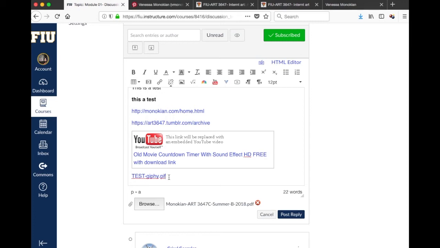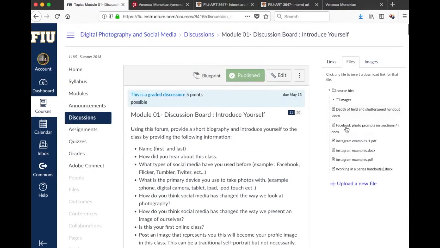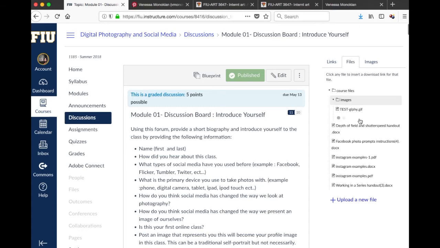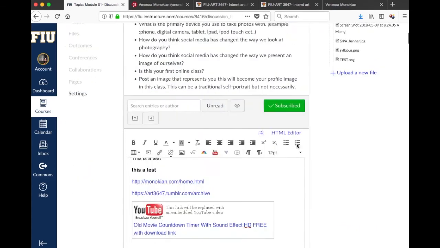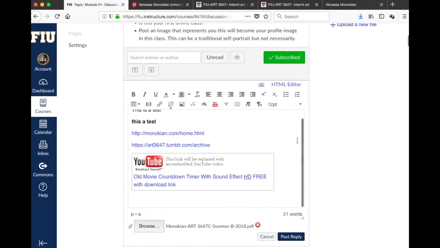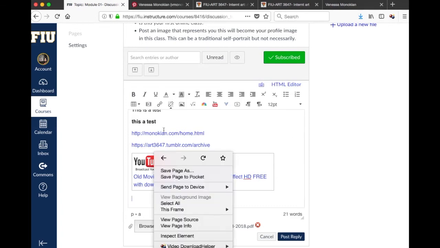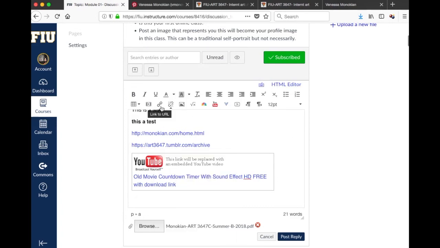So what I like to do is once it does this, I delete that. I'll double check that it's within my image folder so I can see that it is there. And if you go back down to your post, now I can click the embed image icon. So now that this is part of my archive on the online classroom that I can pull those files from, this will allow me to sort of embed multiple things within one post.